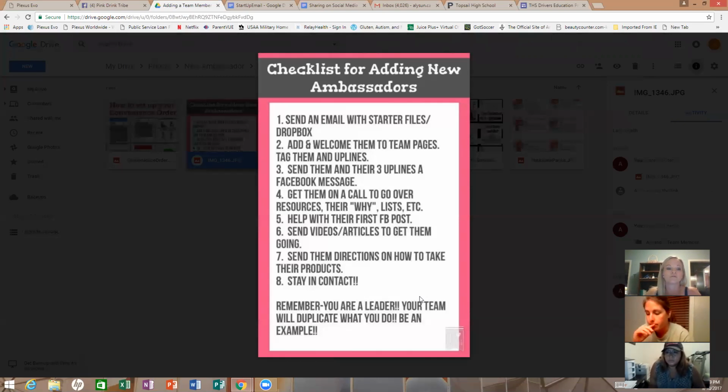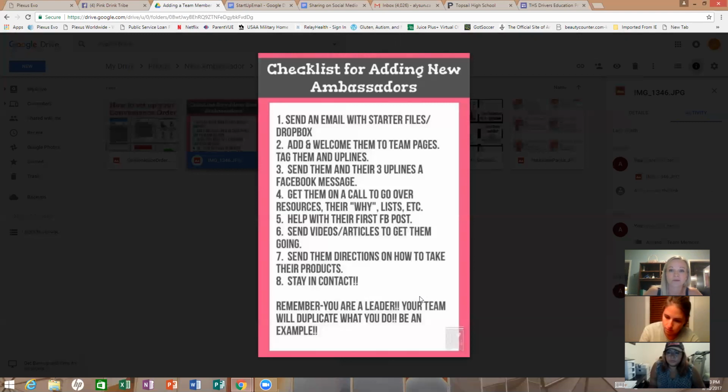If you're not adding people to pages, they're not going to add people to pages because they're not seeing the value in doing it. If you're not talking to people about the importance of consistently ordering and having their convenience orders set up so that they can get their products on time and be consistent with them, and so that they have a level of commitment to say, I'm actually going to give these products a fair shot, then your team's not going to do that. And it's not really building a solid foundation for your team.